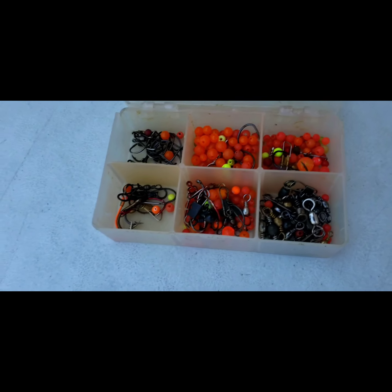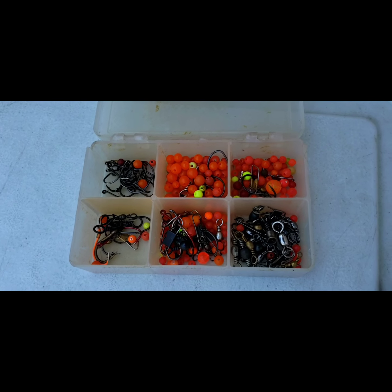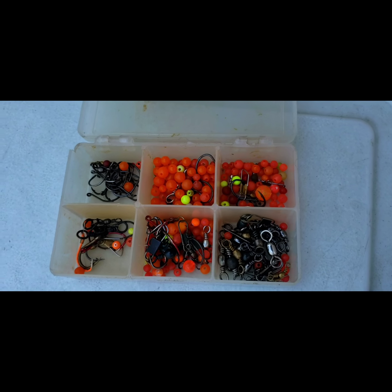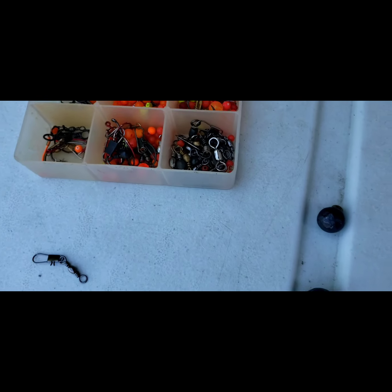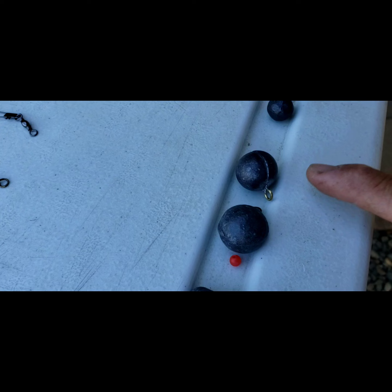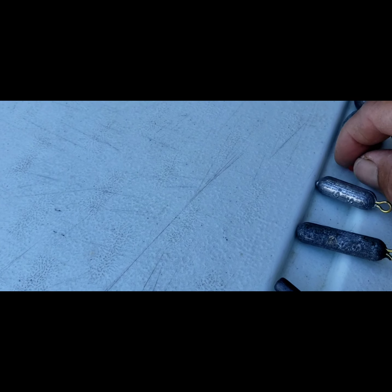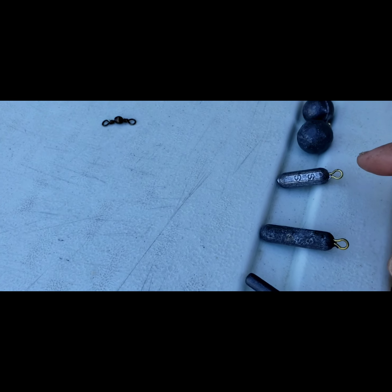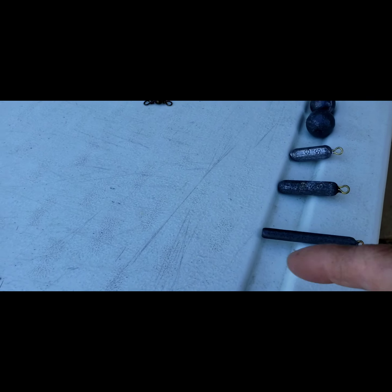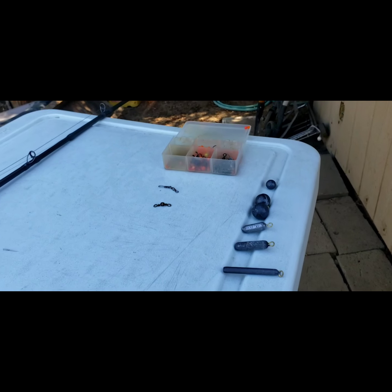This is my bead box — check out all kinds of beads, some hooks, some snap swivels, and some swivels. I've got beads from three millimeter all the way up to six or eight millimeter. And this is all the lead I use. Like I was saying, this is half an ounce. I've got a one-ounce on my line right now. And this I believe is an ounce and a half or two ounce. And this is a stubby three-quarter and one-ounce stubby. And a pencil lead — this is the longer one, the one ounce. This is three-quarter. I like the one ounce; you can cut it down too, depending how fast the water is running.